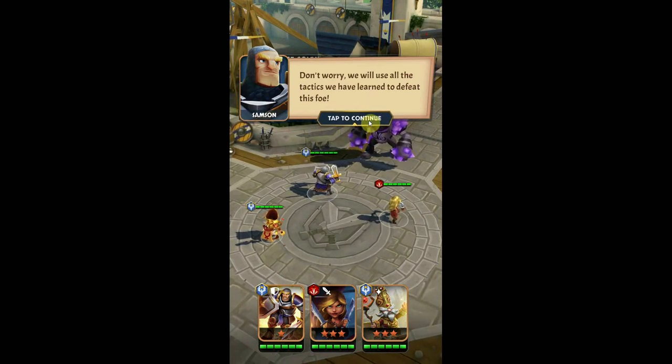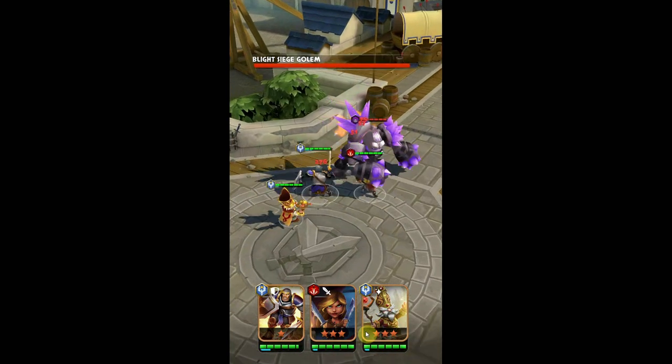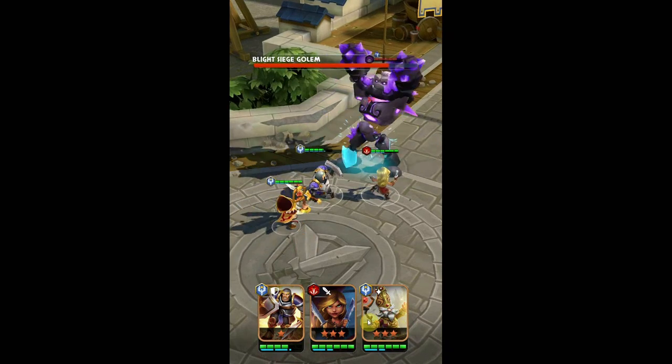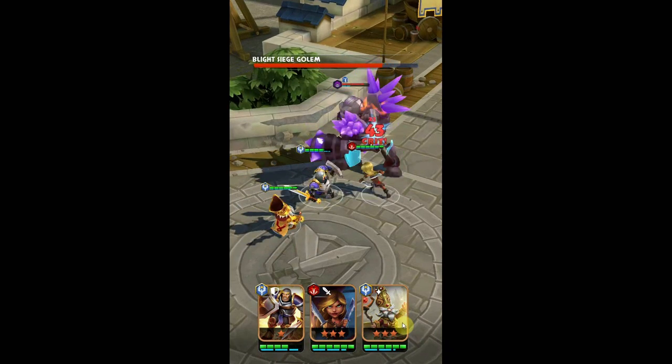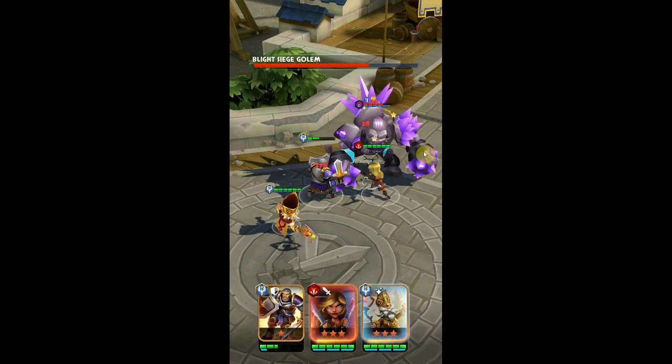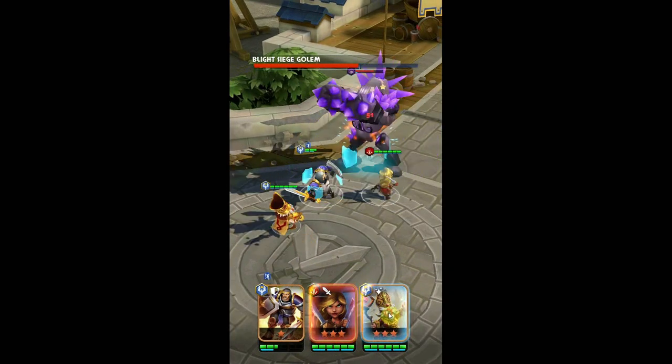Tactics that we've learned. We didn't learn any tactics. It's just you block, she attacks, he heals. Just tap the card when somebody's doing something. Alright, so I'm gonna have to heal him pretty much right away. Alright, so I can push him back with the deeps. There we go. He's about ready to go here.